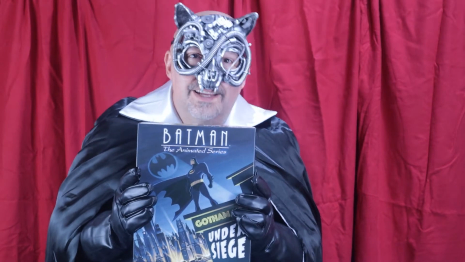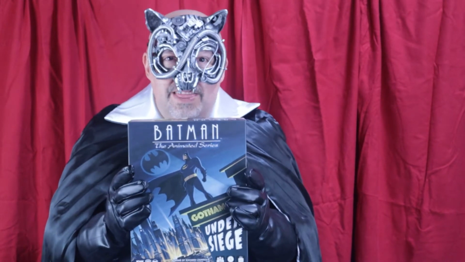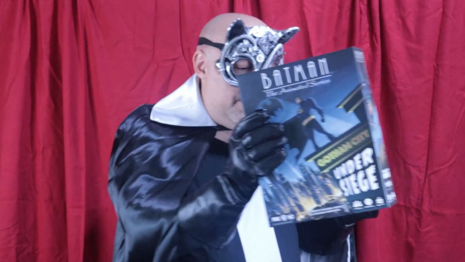In this game, Batman and his stupid allies, including Robin, Batgirl, Catwoman, and the Gotham City Police Department, work together to stop an onslaught of his villains from destroying the city.